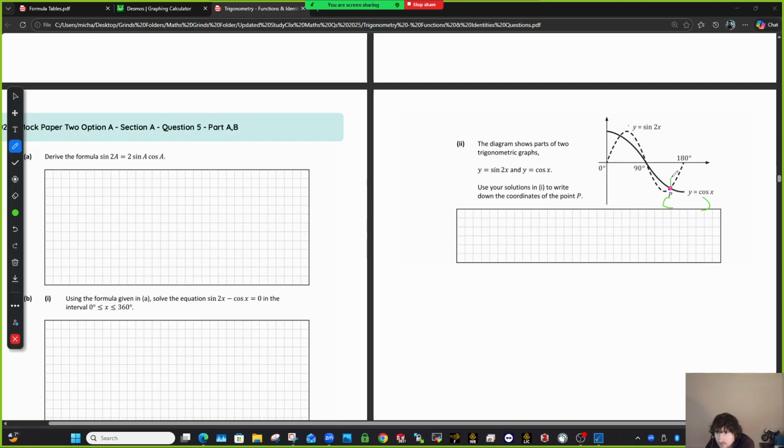So we can see it should be something there, maybe if that's 90 and 180, maybe this is around 140, 150 degrees, something like that. And because sine and cos go between 1, so that lowest point there would be 1, so this might be something like 0.9, 0.8. Okay, but we need to work it out using the algebra. So why is this related here? Because you could move this around. One of the functions could have been y equals sine 2x, and the other function could have been y equals cos x. And when you set 2 functions equal to one another, you're finding their point of intersection.